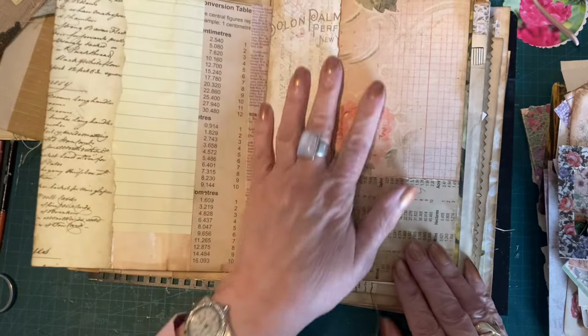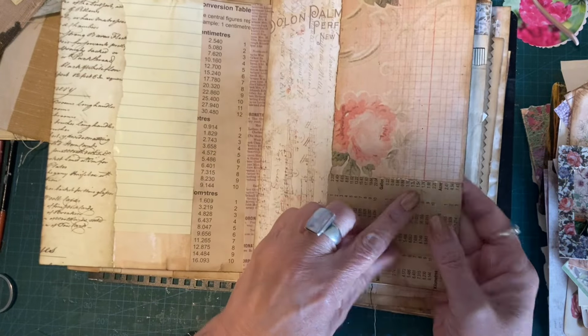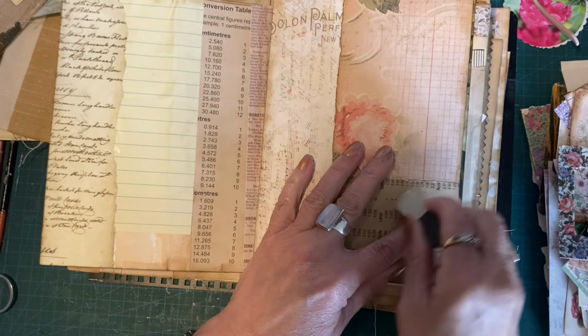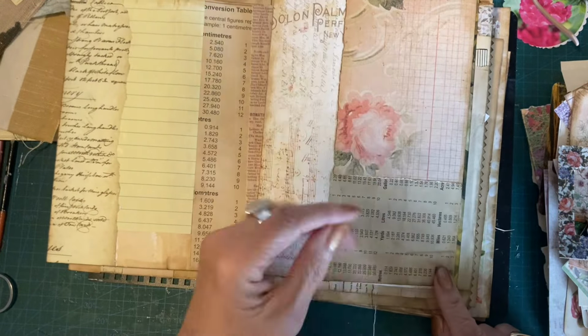I quite like that one. That appeals to me a lot. I don't know why. I have put little S's on. Oh, actually, I need to remember to rub them out. I have put little S's on some of the pages because I was going to sew round them.